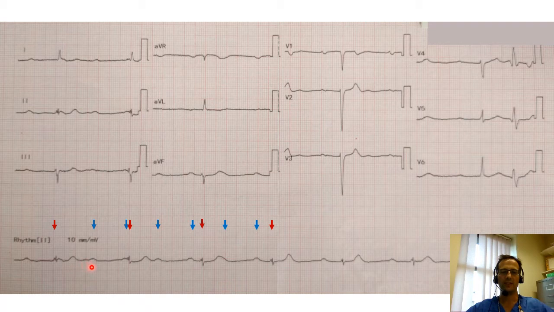Can you see, this is quite a nice example of how you can map out P waves once you've got two. So see, there are two nice clear ones here together, but here you might not be sure that was a P wave until you notice it's halfway between these two, and you're expecting one halfway between these two. Here, can you see there's a P wave falling on top of the QRS that you can recognize as being a P wave now that you know to expect it.